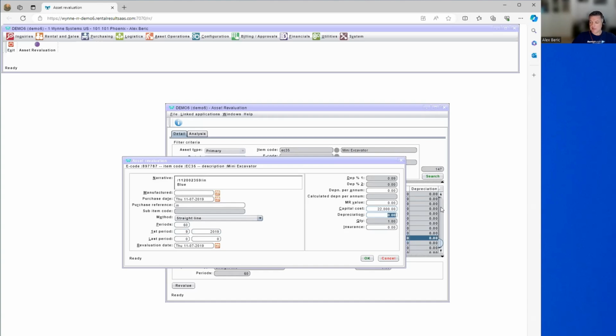In a nutshell, I think that's asset revaluation. It's basically allowing us to manually perform updates for events that could have happened in the system otherwise.